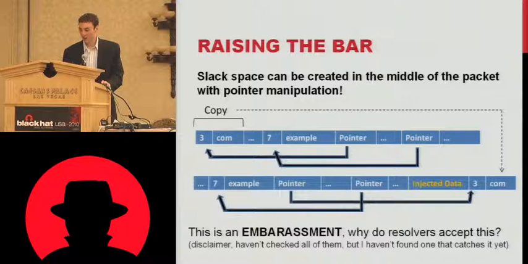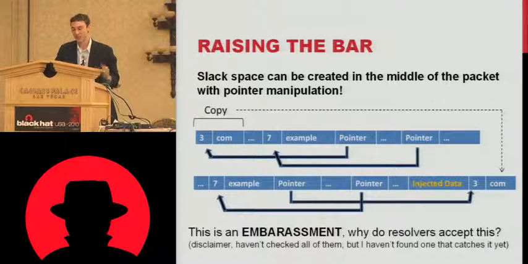Now there's actually a way of creating the slack space in the middle of a DNS packet instead of just shoving it on the end, which is even better, especially when it comes to detection. I'll talk about that in a minute. But what you can do is take one of the labels from the beginning of the packet and move it to some place very far in the UDP packet after you've extended that. Then you can take one of the pointers that's supposed to be pointing to it, and instead have a pointer that points forward in the packet, which I'm absolutely amazed DNS servers and resolvers allow. But you're able to have the pointer point forward instead of backwards.